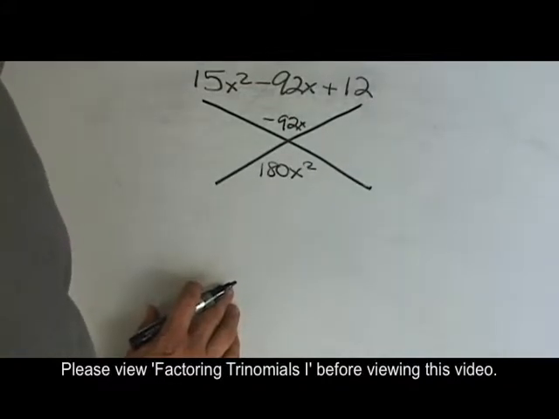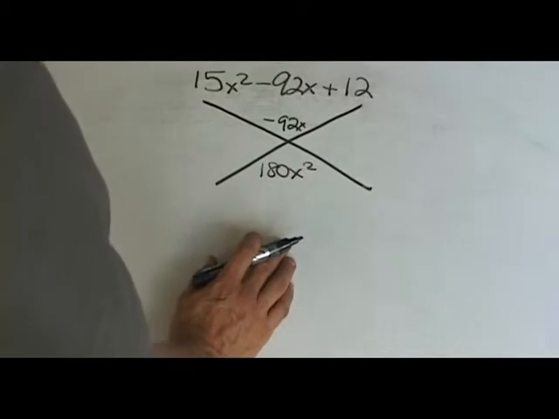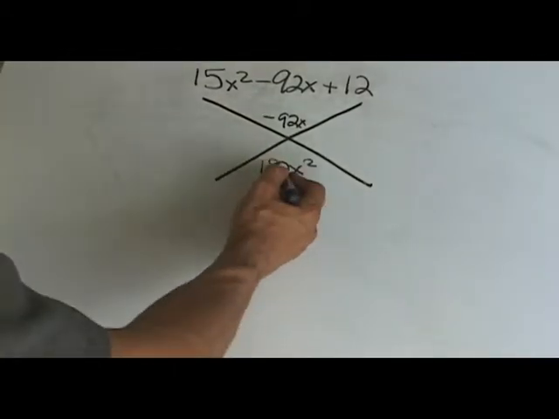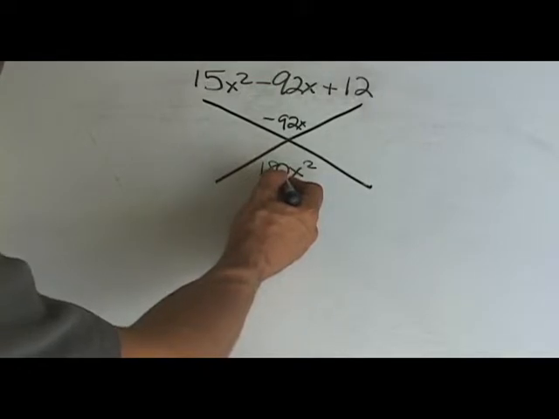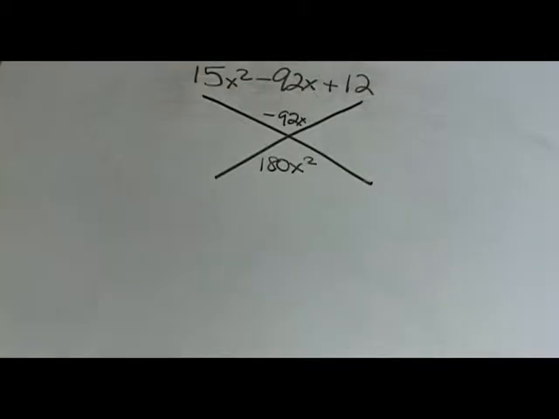Then we're going to do what? We're going to have to fill in these other parts of the diamond. And so we're going to have to find two numbers that multiply together to equal 180 that add up together to equal negative 92. And you look at that and go, wow, that's kind of crazy because those are some big numbers. So this is going to take me all day. So there's a shortcut here.